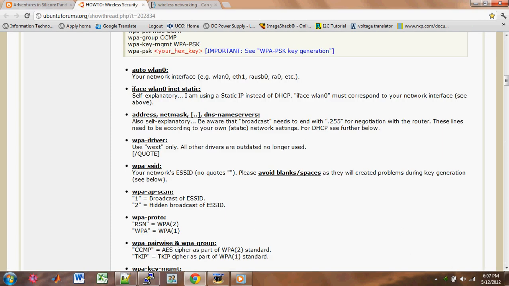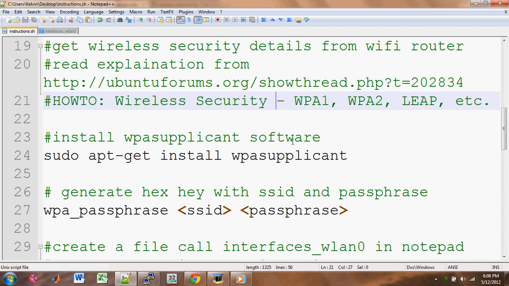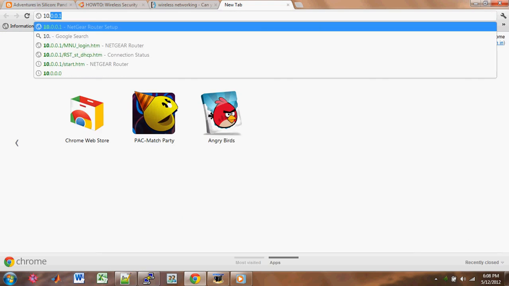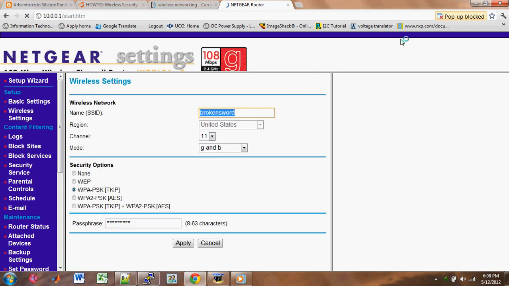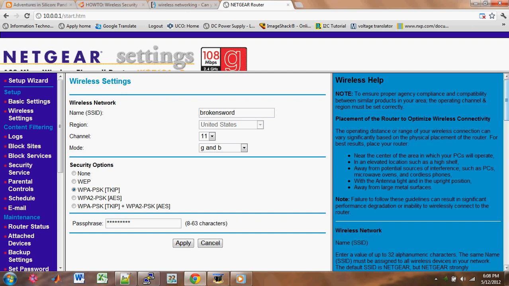Okay, so that was a little sidetrack. Let's get back to getting all the wireless security details. I'm going to log in to my router and look at my wireless settings. I don't know about yours, but on mine, when I click on the wireless setting, I can look at all the relevant information, like the SSID, that's the ID being broadcast from the router to any devices. My network is not hidden, so that's something you need to consider, whether it's hidden or open broadcast.